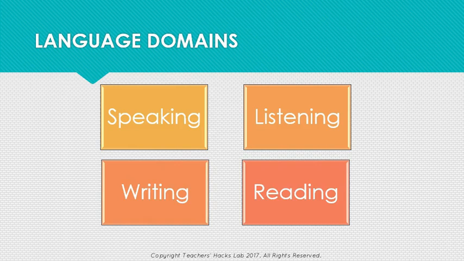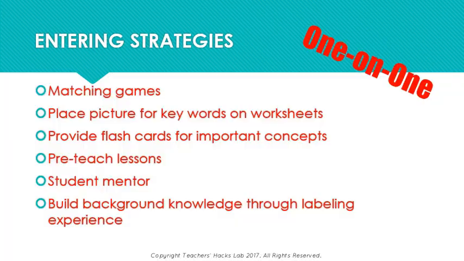Now we get to the strategies. When students are in the entering stage, when they don't know how to speak English, some strategies that I find really work are matching games, place pictures for keywords on worksheets, provide flashcards with important concepts, pre-teach the lesson. This one-on-one attention is fabulous. It makes all the difference from a student feeling lost to a student feeling like they understand what's going on.